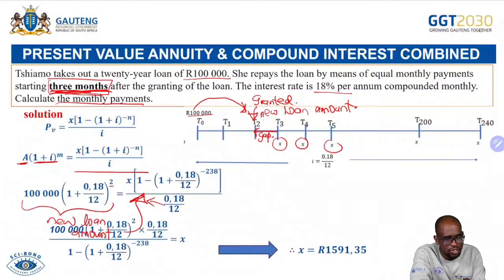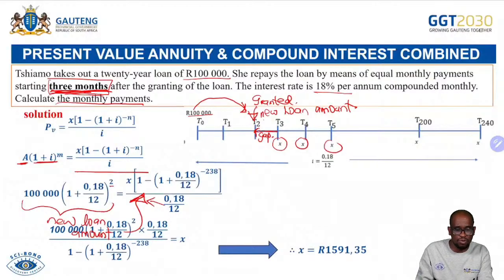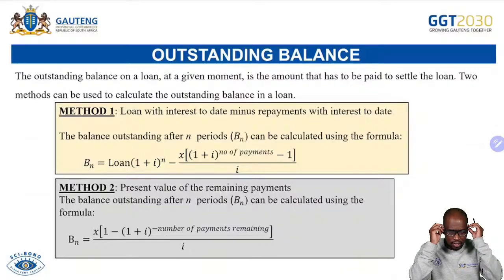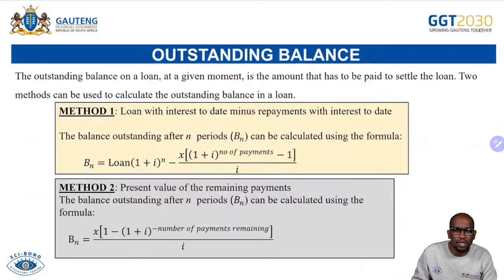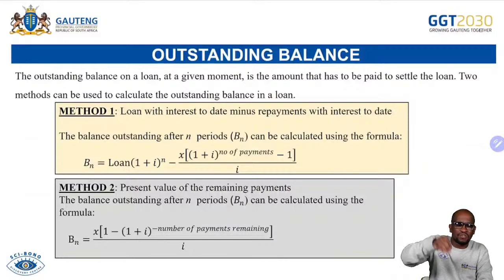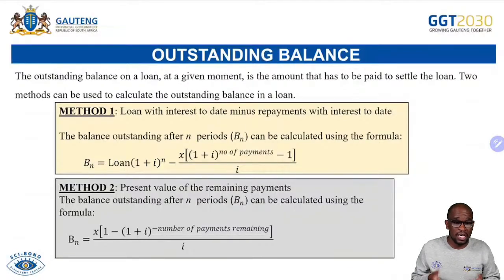But this is important in terms of the variations that were made. All right, good. Okay, now let's look at the outstanding balance. I think this would be the last concept that we look at for the day because of time. All right, as you repay the loan, what happens is that the amount that you owe keeps on reducing. So we want to know at a specific period of time how much you owe. Maybe if you want to settle, so you can then say, how much do I still owe? So you need to know the outstanding balance.